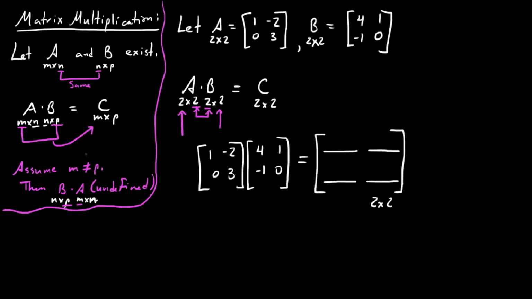Because we're taking a 2 by 2 times a 2 by 2, and we're going to get a 2 by 2 for an answer, we know all of this is defined. But when we talk about matrices, we always refer to rows before columns, when we give an order, say M by P. When you do a matrix product, I want you to get this idea in your head that the first matrix is going to be like our row giver, whereas our second matrix is kind of our column giver. This is just my mental construct that has worked for me, but we're going to be referring to the rows in matrix 1 and the columns in matrix 2.